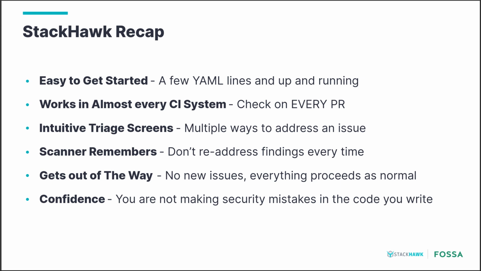Or I'd like to make a ticket out of it. It's important that we fix this, but we're going to do it later. Or I don't think this is super important, so I'm going to risk accept it or mark it as a false positive. Very few of those false positives show up, but they do happen, so there's a way to do that. The cool thing is the scanner remembers when you do that triage action. So it remembers when you say, I made a ticket out of this, and it stops trying to bring your attention to these things. And we can actually break builds based on that, which we're going to look at as well.